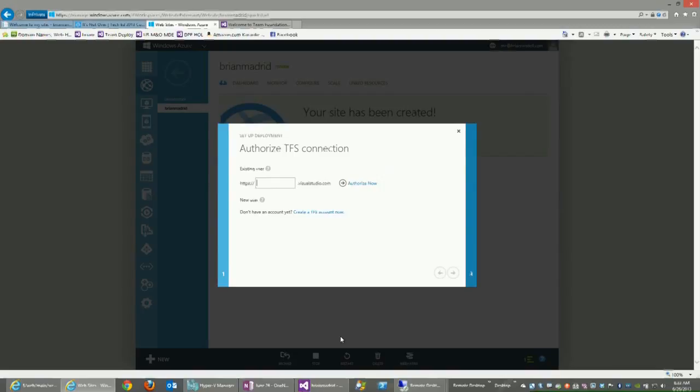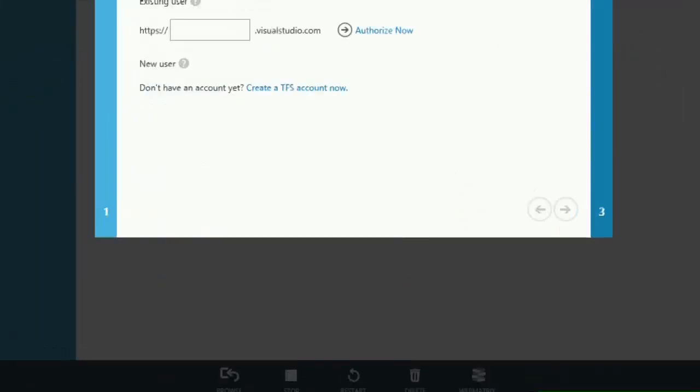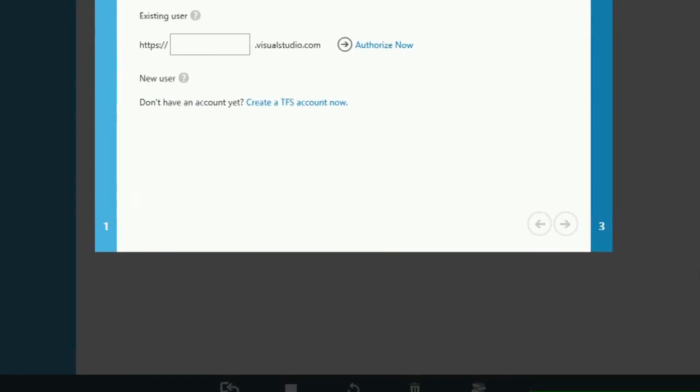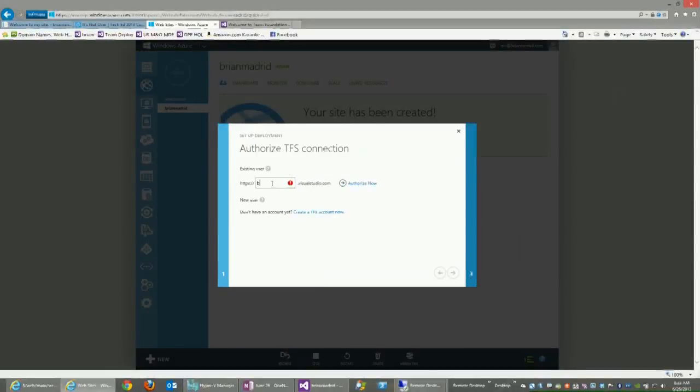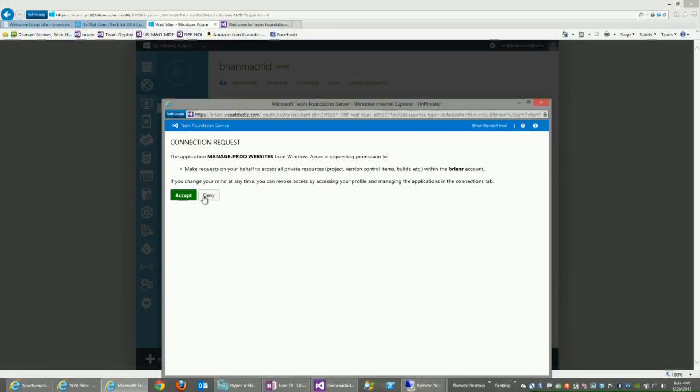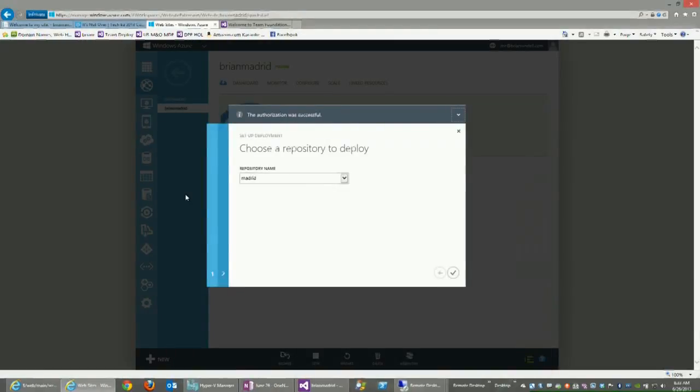Okay. Now it wants to know, what is your Visual Studio account? Well, my Visual Studio account is Brian R. I'm going to say authorize. I'm going to say accept. Now my account has to have permissions. It does. And then it says which repository, in other words, where's your source code do you want to use?